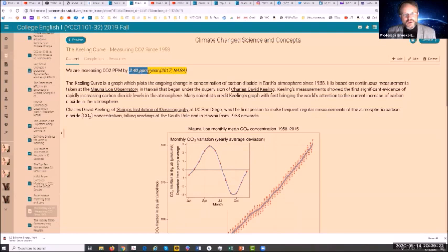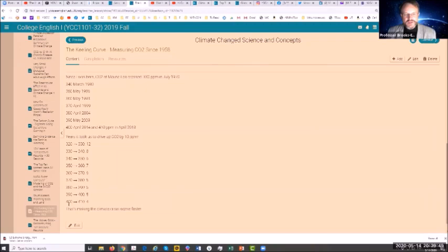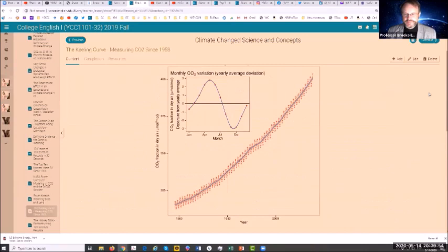Now, it's going up. It's really nice to think about what we were talking about before. How many years does it take us to get to the next 10 ppm? And it's like every 5 years, it's going up 10 ppm. In 2017, it was about 3.4 ppm per year. And we can measure this. And it's very interesting. You start to see these numbers and you start to realize, wow, this is kind of crazy. So let's move on.